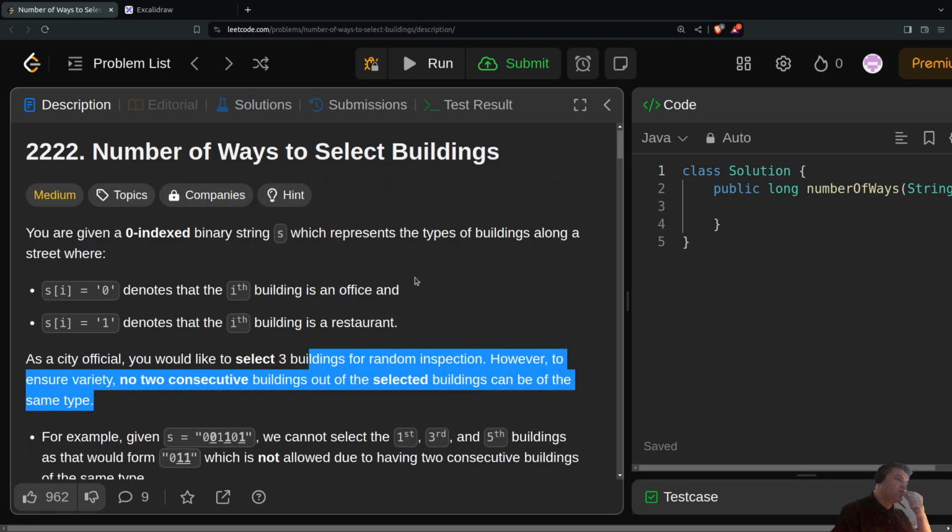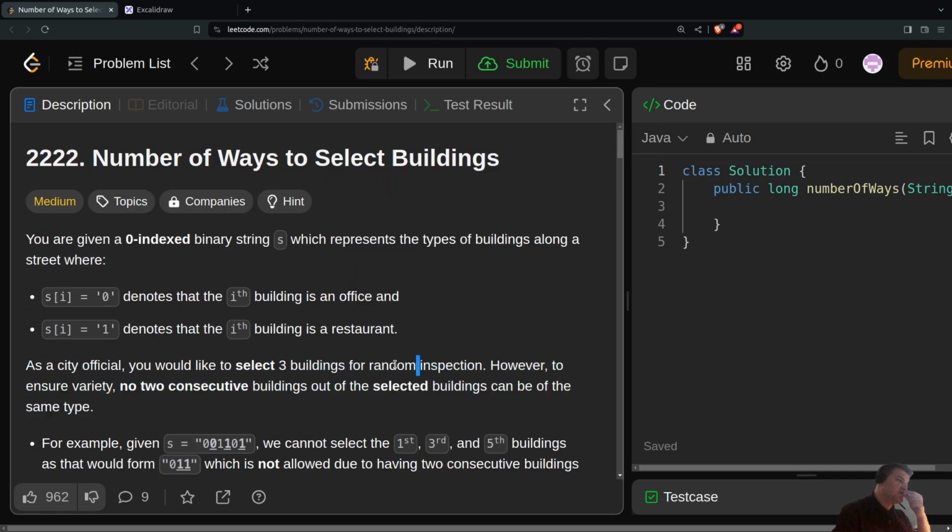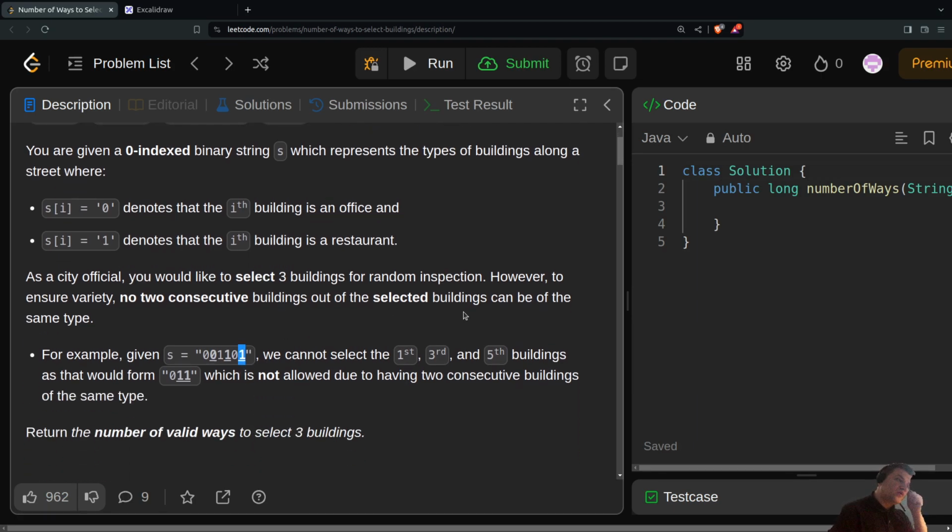So basically they do an inspection. For the inspection they need to select 3 buildings, and no two buildings of the same type should stay next to each other in the selection. Here they selected 0, then 1, then 1, and this is not a good option because 1 and 1 stay close to each other in the selection.